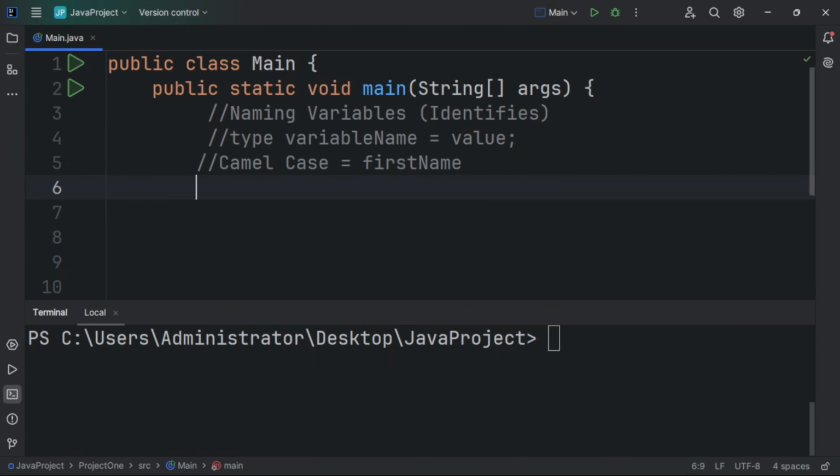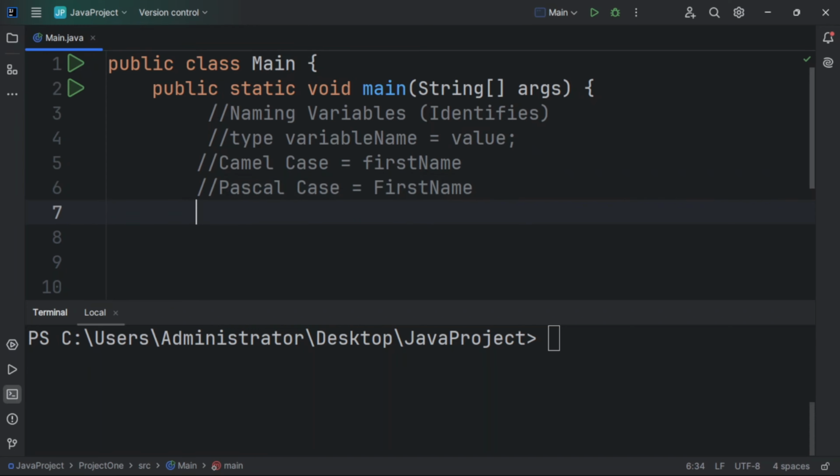In terms of the Pascal case, the Pascal case is saying that the first word that you are going to write, the first letter should be capital, and the next word should also be capital. So this is the Pascal case.